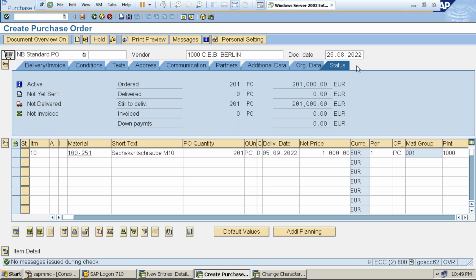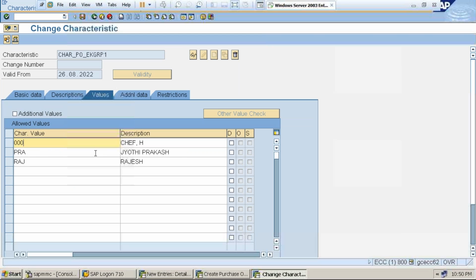You understood? So see, the business requirement is if 5 combinations are there in the PO, then only the release strategy should get triggered, with respect to any value. If you take 0 to 1 lakh, 1 lakh to 2 lakh, or greater than 2 lakh, that is not an issue. But all 5 characteristics should match in the PO. Then only the PO release strategy will get triggered. If any one is not matching, let's say company code, let me give another example. Company code, what we maintain.